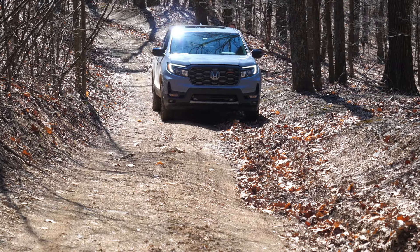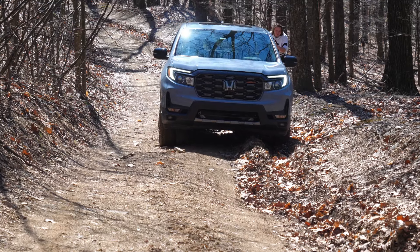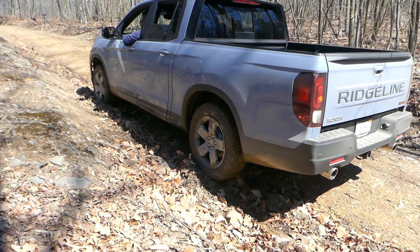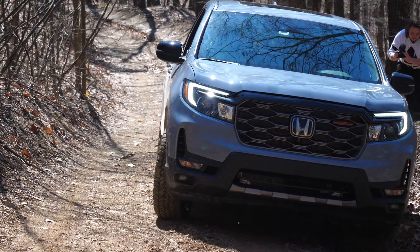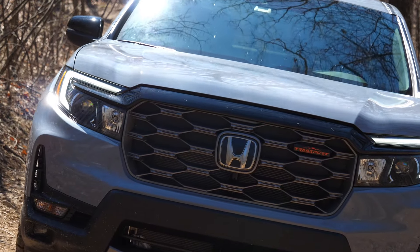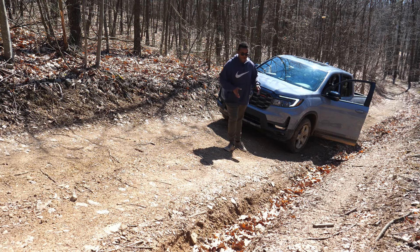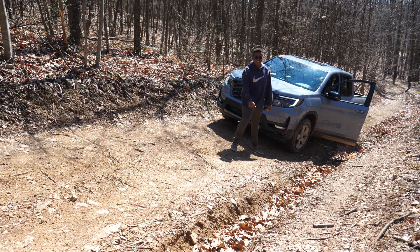This is a little road called Polyneal. It's kind of tight, but maybe we'll get some wheel spin action. It just grips, and it has a decent amount of articulation for being a unibody truck. It's easy to modulate the torque, but compared to something with a low range, you have to push down on the throttle a little bit more — still a controllable amount of response. You can see this ditch over here. If I was in something like a Tacoma, I would have without hesitation tried to do some sort of cross and then cross back over, but because of how low the front bumper is, I don't feel comfortable doing that.